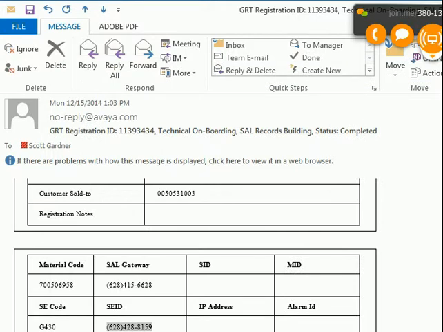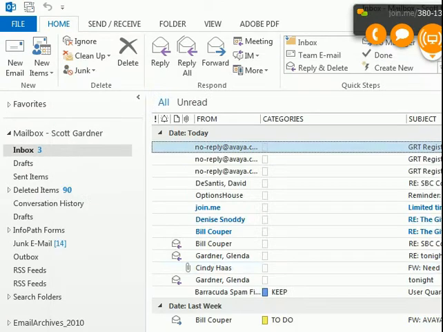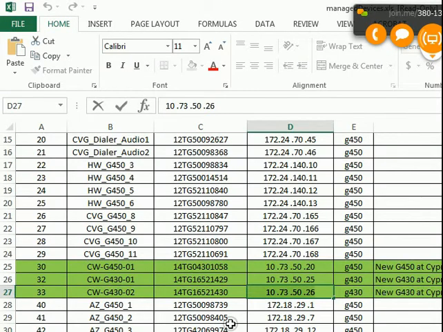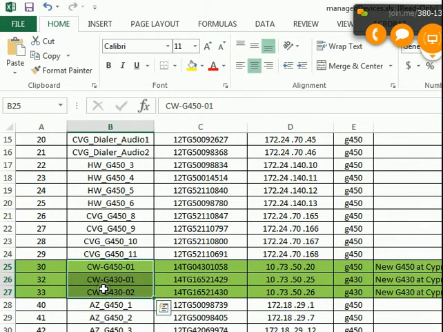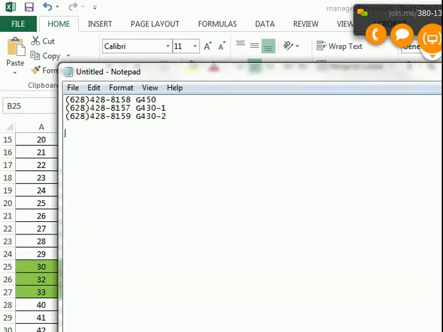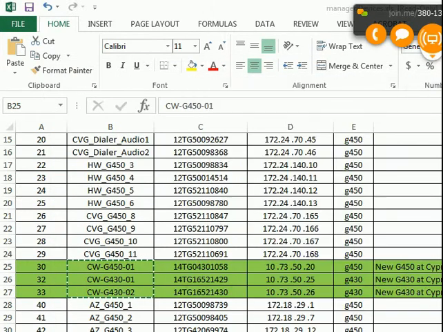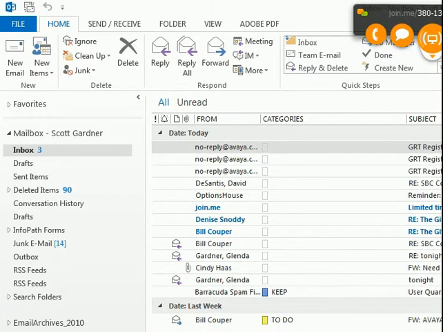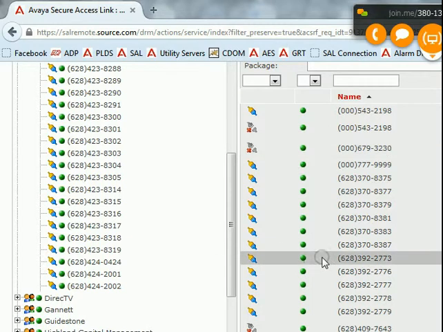Let me go ahead and write these down. And this is normally what I'd create a spreadsheet for, but let me just write down this SAL ID. We're looking for this one. Alright, let me copy it. No, I'm actually going to add it to our SAL. So that's the 450. Now let me go back to the other email. And I'll show you that spreadsheet. Don't let me forget to show that spreadsheet.